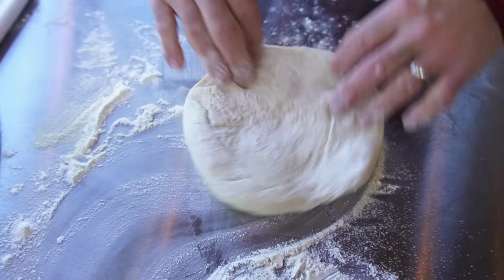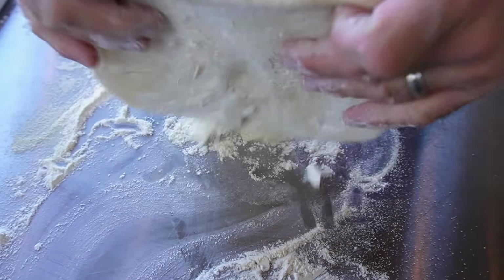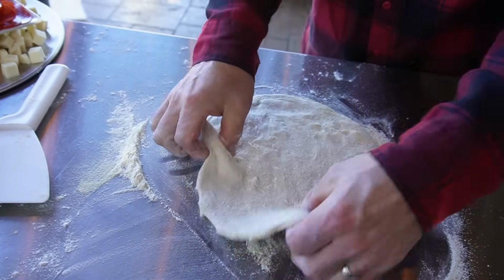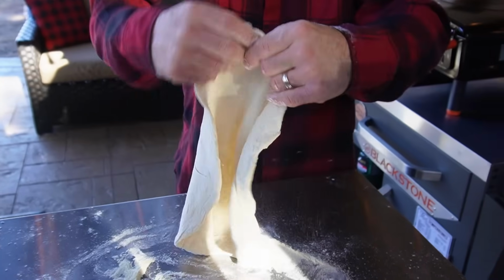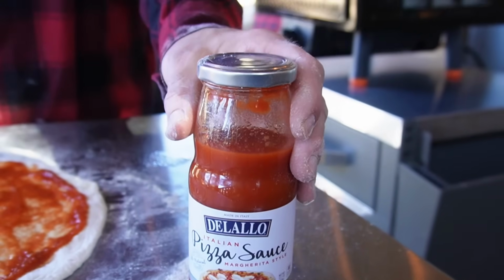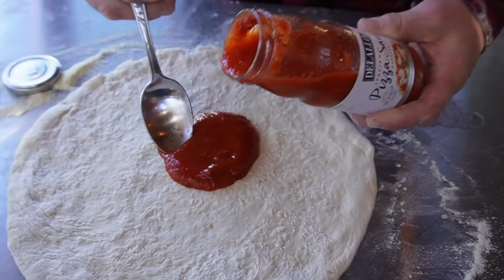You're gonna see that my dough handling skills are not the best. In fact, I even had a comment, and he said, your pizza dough handling skills are atrocious. Again, do not attempt my dough handling tricks at home. And since I'm taking it easy, I'm also using that Dalalo Margarita style pizza sauce.